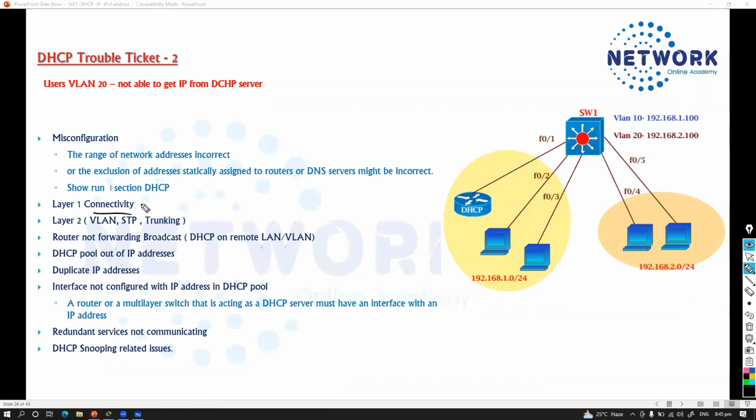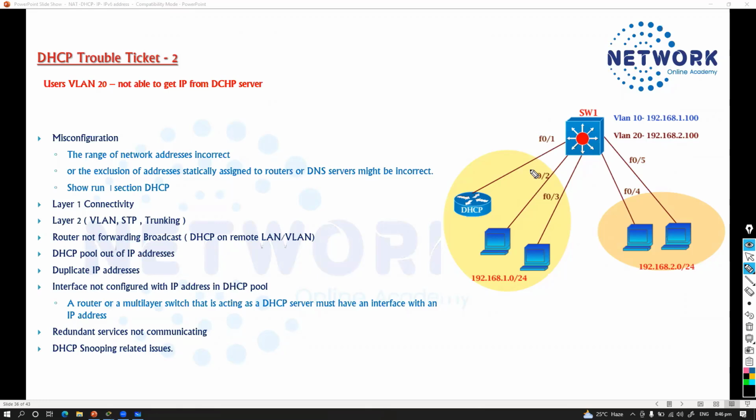Now again, here we will be assuming that the VLANs and everything are correct, so we're not getting into layer 1 connectivity or layer 2 connectivity. We assume these interfaces are up and running, as well as this interface running in VLAN 10, and these two interfaces in VLAN 20. And if you have one more switch in between, then you also need to check the trunking and allowed VLANs. So all the options of trunking or STP, you have to verify. Those things you will see in the layer 2 section, where we'll be doing some layer 2 troubleshooting.